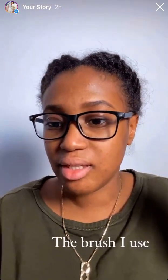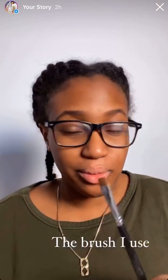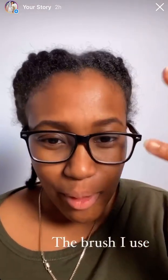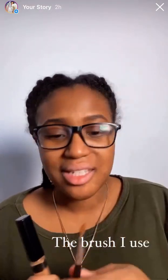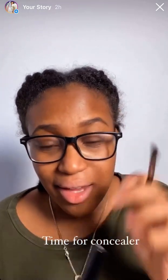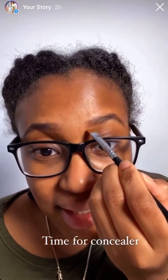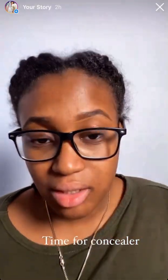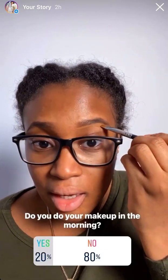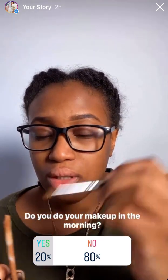Once the base is done, I'm going to use a flat brush and concealer. Why do I use a flat brush? Someone asked me, can you talk more about the brushes that you use? I will, guys. So this one is from Morphe. It's flat because I really like when my eyebrows are clean and it takes less time. I just do this and it's already straight. I don't have to use an angled brush to get a straight result. So that's what I do.